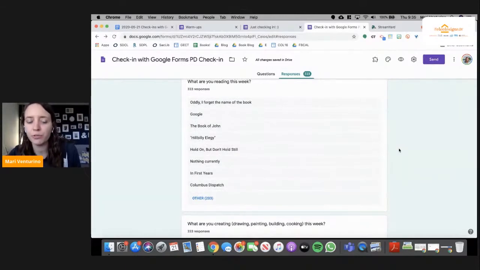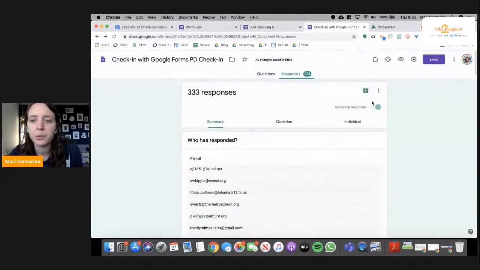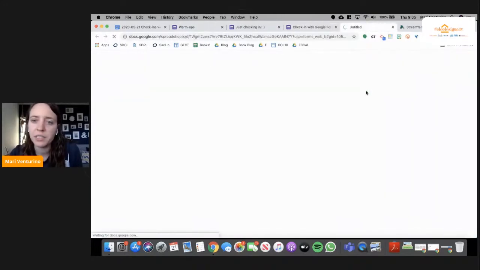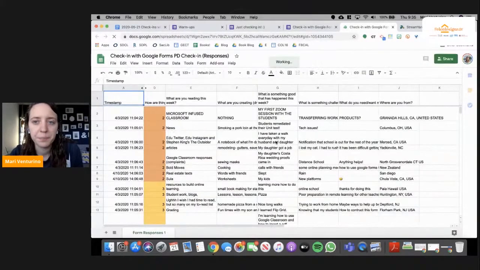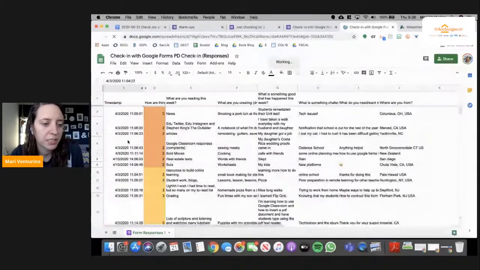So every single Google Form comes with a Google Sheet. Up here, there's a green box, and it will say create response sheet the first time. When I click view responses in Sheets, it's going to open up in a new tab a Google Sheet that includes all of the data. I hid the columns for name and email address, just so we don't put anyone on blast here. But then you can see I have a column for timestamp. These are all of the responses that came in.